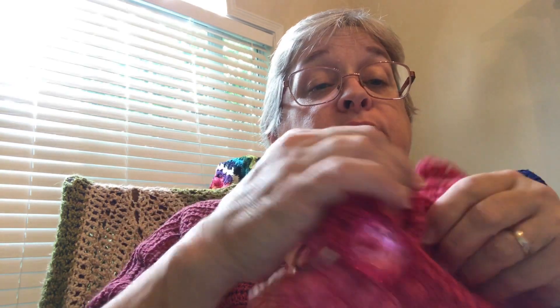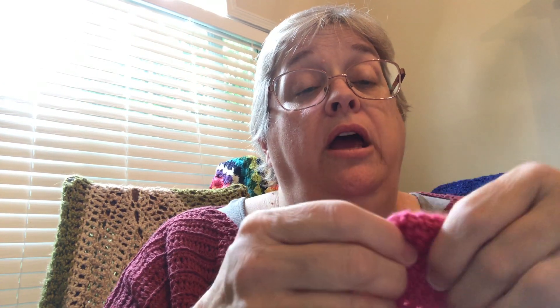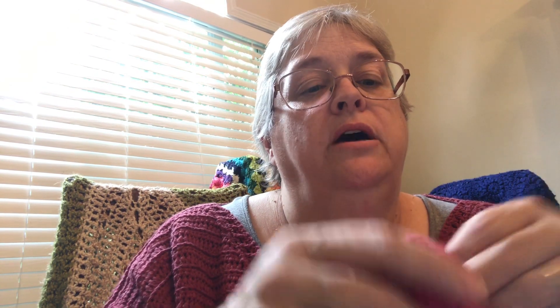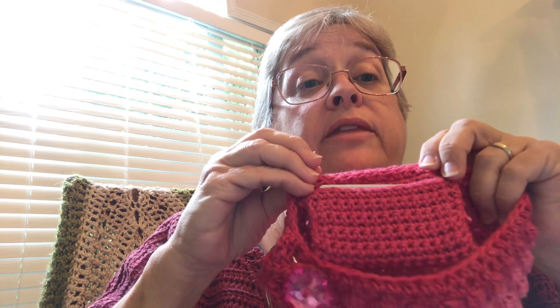When I take this out, you can see I made an integral pocket — I'm going to call it an integral pocket. It is created inside: when I was stitching it around and wanted to make the pocket, I started doing back loops only and stitched across. I made my rectangle, then folded it to make the pouch, slip stitched up here, and then restarted back up where I left off doing front loops only. You cannot see — at least not really easily — where that pocket is. And the cool thing is, here are my cards that you can put in that pocket nice and easy.